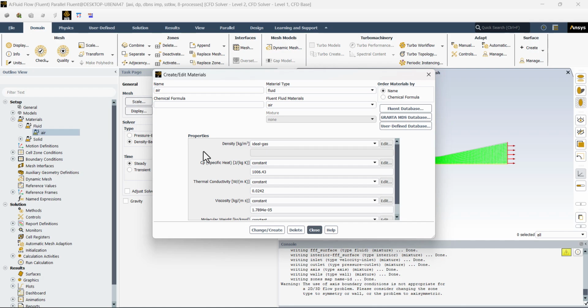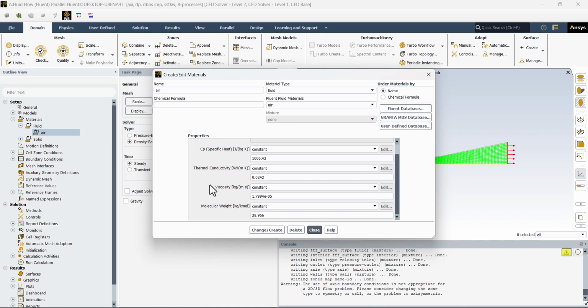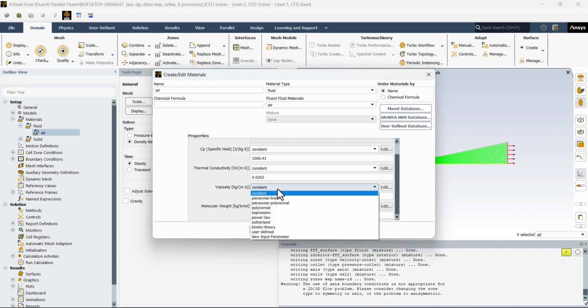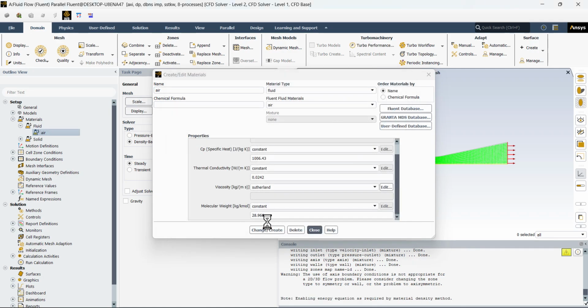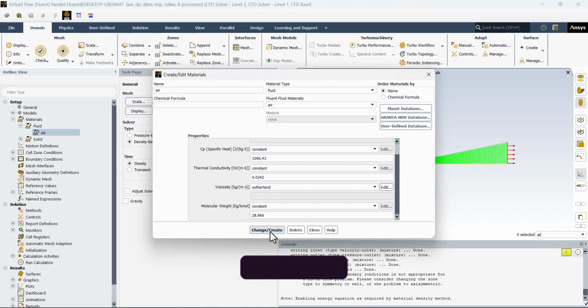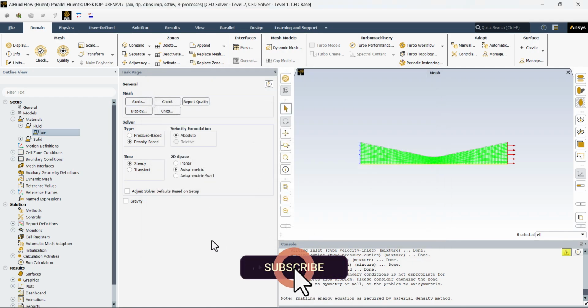Also, since temperature changes during expansion and contraction, change Viscosity from Constant to Sutherland. The Sutherland viscosity model is widely used for compressible flow simulations. Click OK to close the window, then click Change Create to update the current material and close the Materials window.